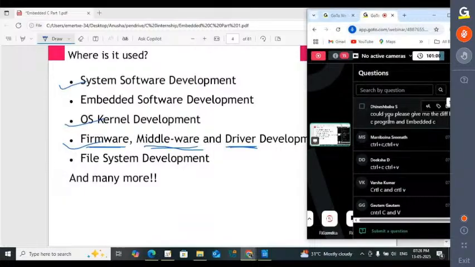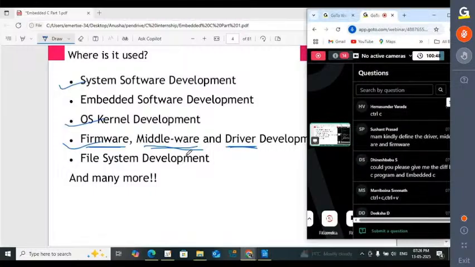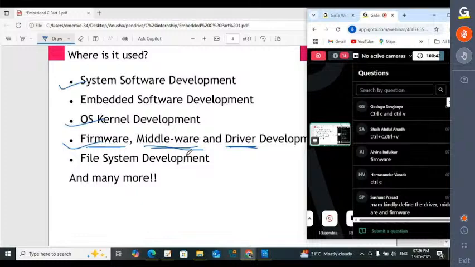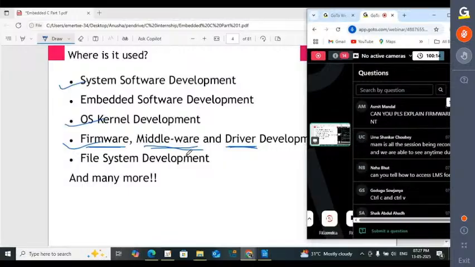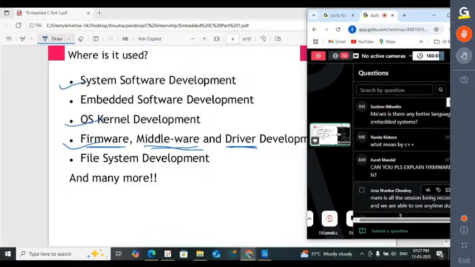Okay, Dinesh Babu is asking, could you please give me the difference between C program and embedded C? Ideally, C program, advanced C, and embedded C are all the same. C is where you learn all the features of the C programming language. When I say embedded C, a few features of C will not be utilized. A few features of the C programming language are not accepted while you are trying to design an embedded system, so that is why we call it embedded C. Very few features of C will not be available for your embedded systems design due to certain restrictions of your microcontroller. So for that reason, you will not be using those features, and we name it embedded C. What is C++? C++ is an advanced version of C.